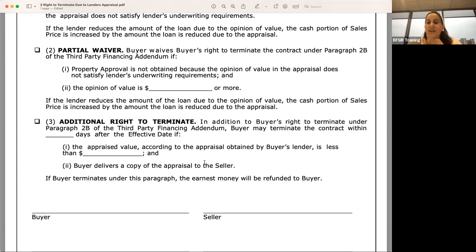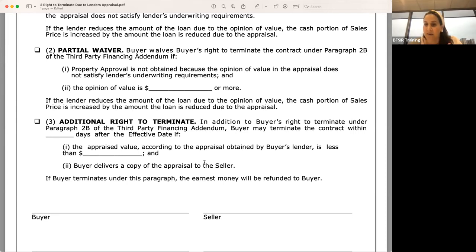The lender doesn't care if the property only appraises for 900, because they're only lending $500,000 on a $900,000 property, which is very comfortable for the lender. Does that make sense? Their loan to value is fine there. They don't care that it didn't appraise for the $1 million purchase price, right? As long as it appraised for, I can't do the math that quickly in my head, as long as it appraised for 600, they would be fine.